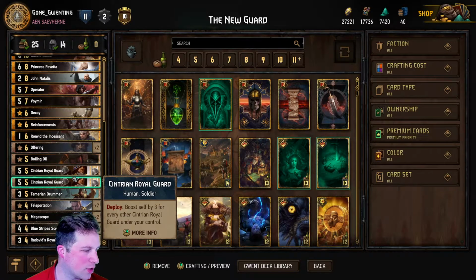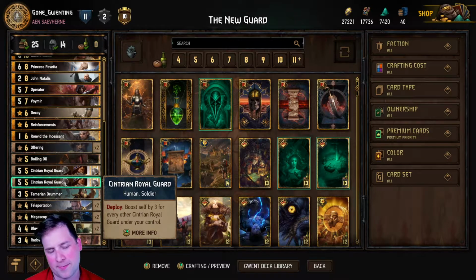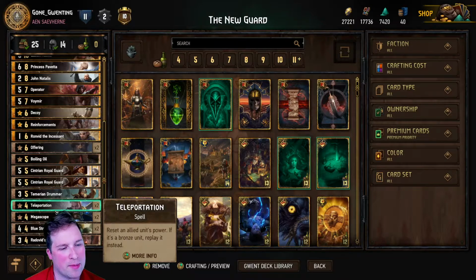I know Fuchsia did a really great brief on this. Fuchsia Briefs did a really great video on this with triple Sienna with Voltes playing out a whole bunch of Centurion Royal Guards for a whole bunch of points, which is cool, but it is a bit memey, and it relies on a single round.